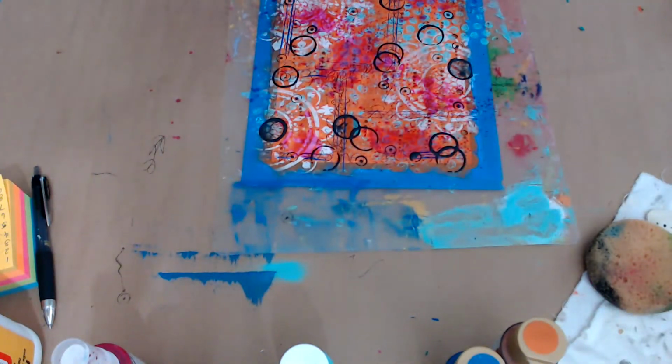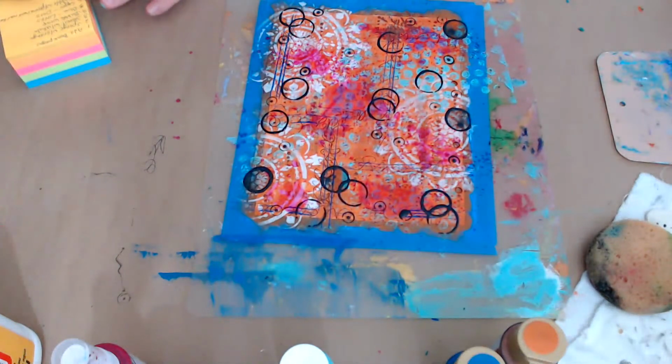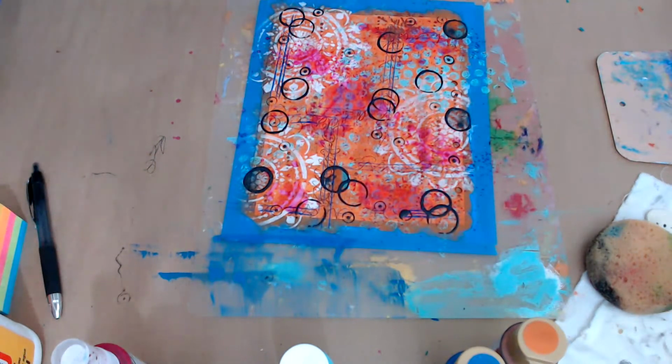All right. So number 10 will be add a focal image, quote, or whatever you want at the end. Let's just say wild card, and then you guys can do whatever you want for your number 10. I'm going to add a border before I pull my tape up. And then I've got that quote.